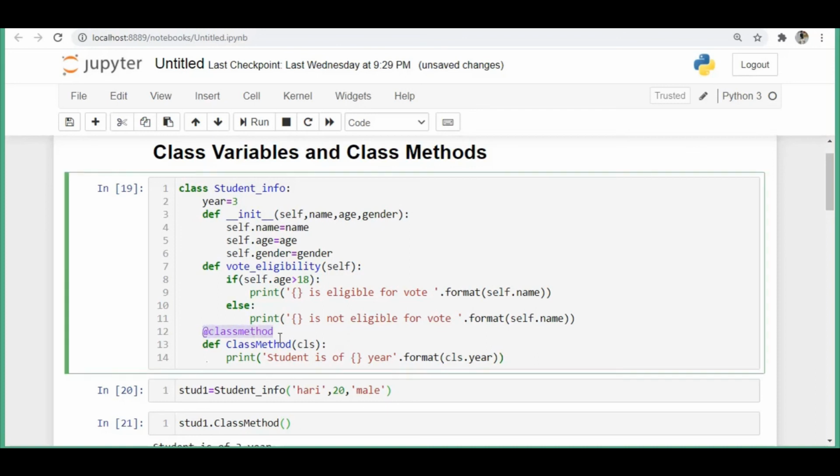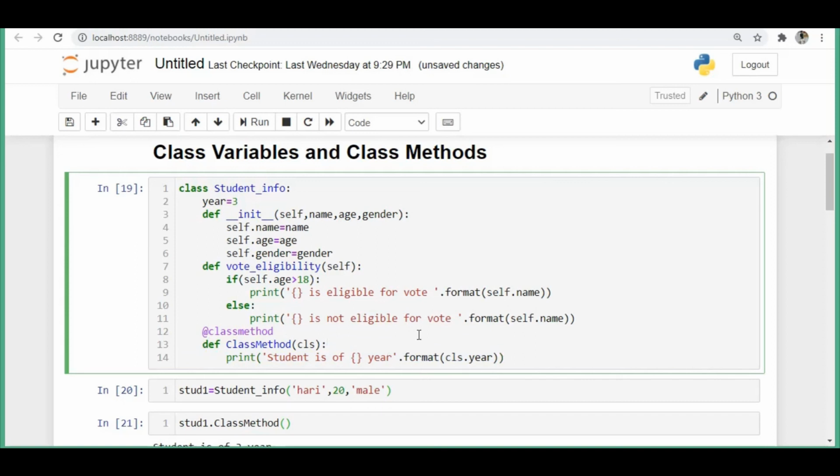If you want to create a class method, we use this decorator, @classmethod, and you mention the method, and for that method the first argument should be the class, and you can print whatever you want. You can create whatever functions you want, whatever logic you want, you can write that.